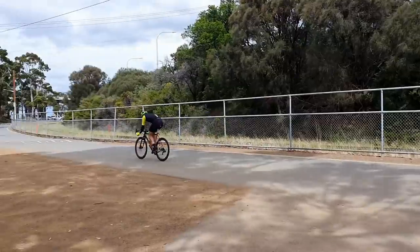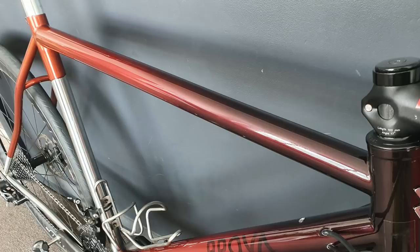When we specced up this frame, he went over to the guys at Prova because they didn't believe the numbers he wanted on the frame. They set him up on an adjustable fit bike — I believe it was a Serotta fit frame — and they actually couldn't get it long enough. So they had to take an educated guess as to what his top tube length should be, taking information from myself and Chris as well.